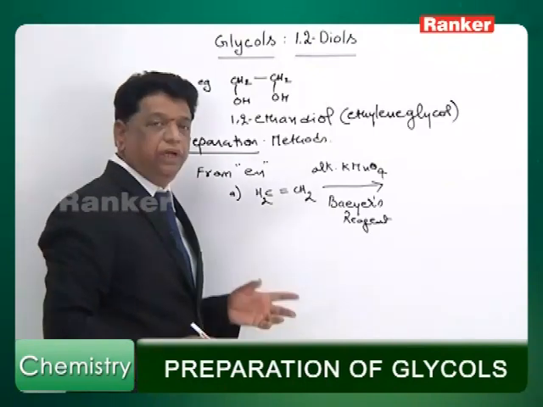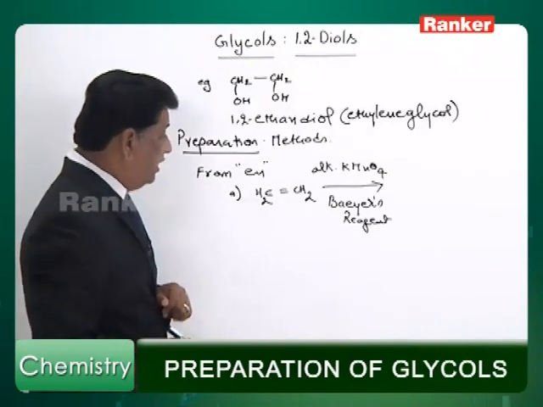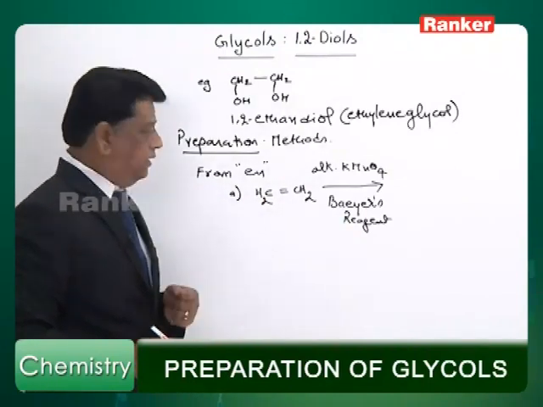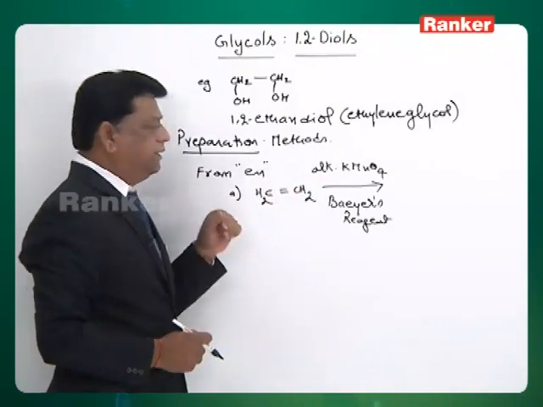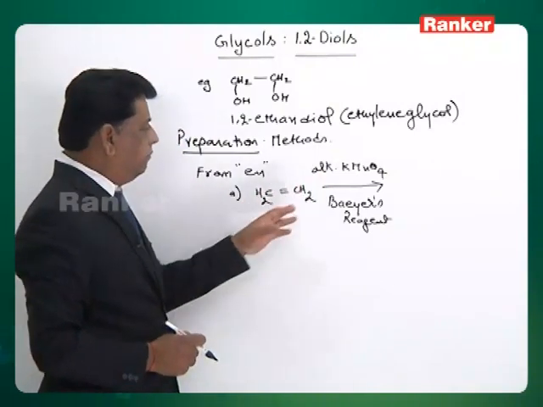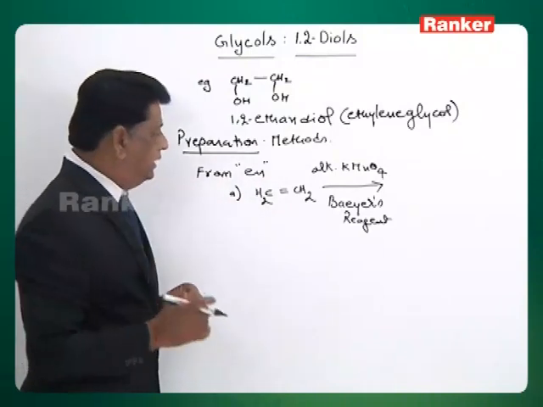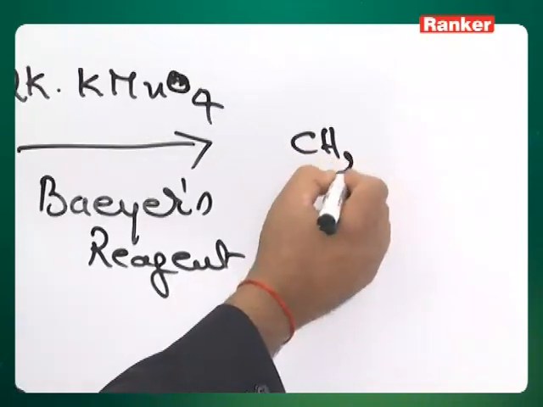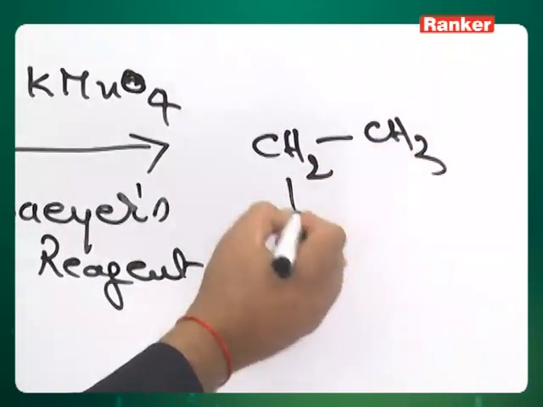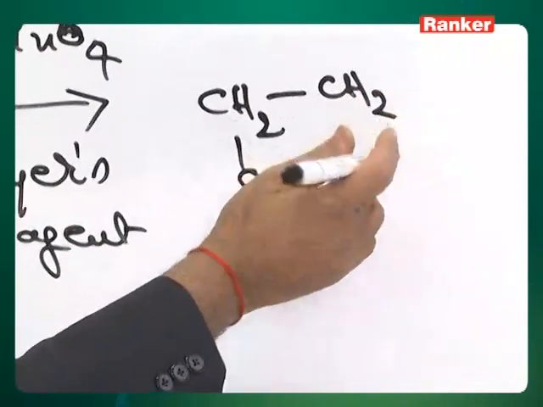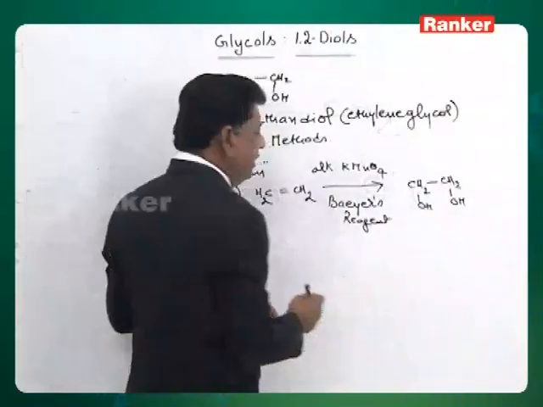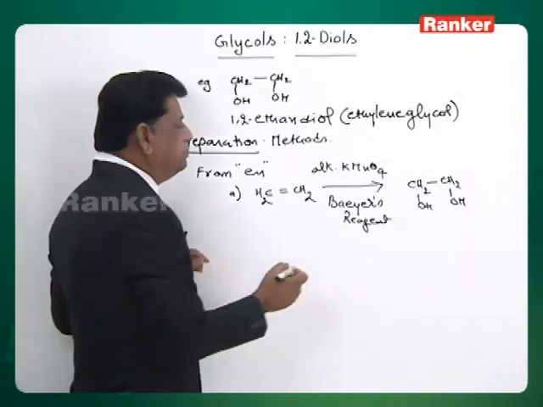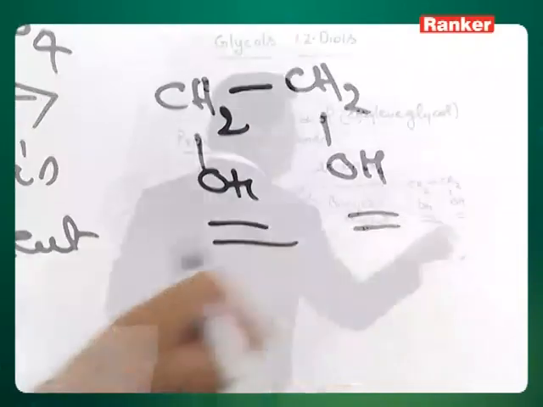Actually, Bayer introduced a neutral, cold, dilute, aqueous solution, but anyhow the solution later becomes alkaline. So let us add alkaline only instead of taking all that care. Alkaline solution is a mild oxidizing agent. So MnO4 attacks this compound, finally leaves 2 OHs. Specifically, we are interested in which side these OHs have come, that is, the 2 OHs from the same side.